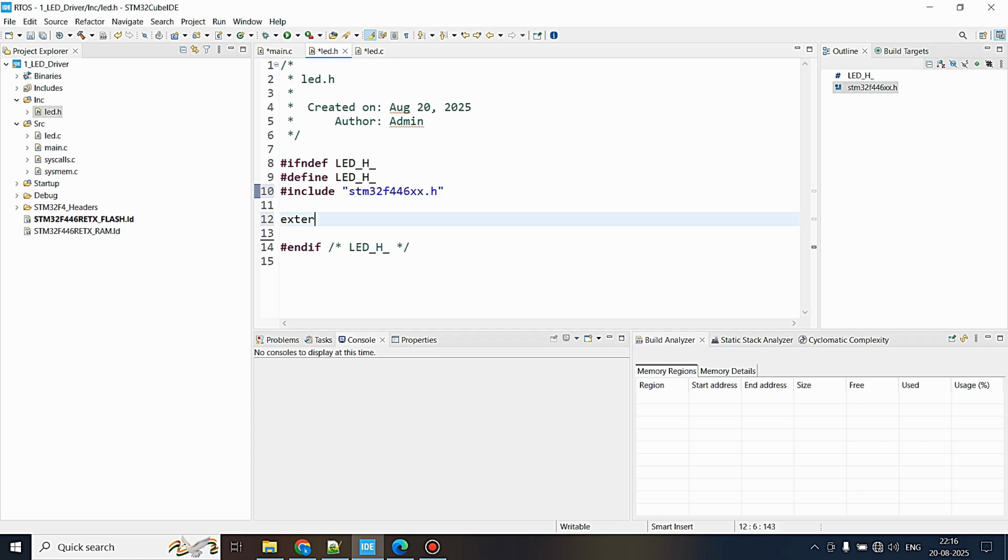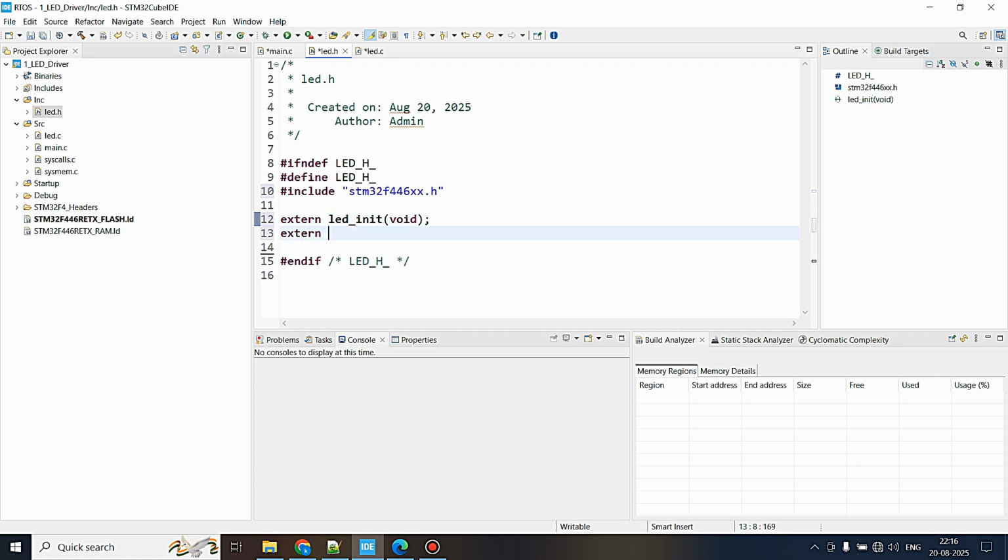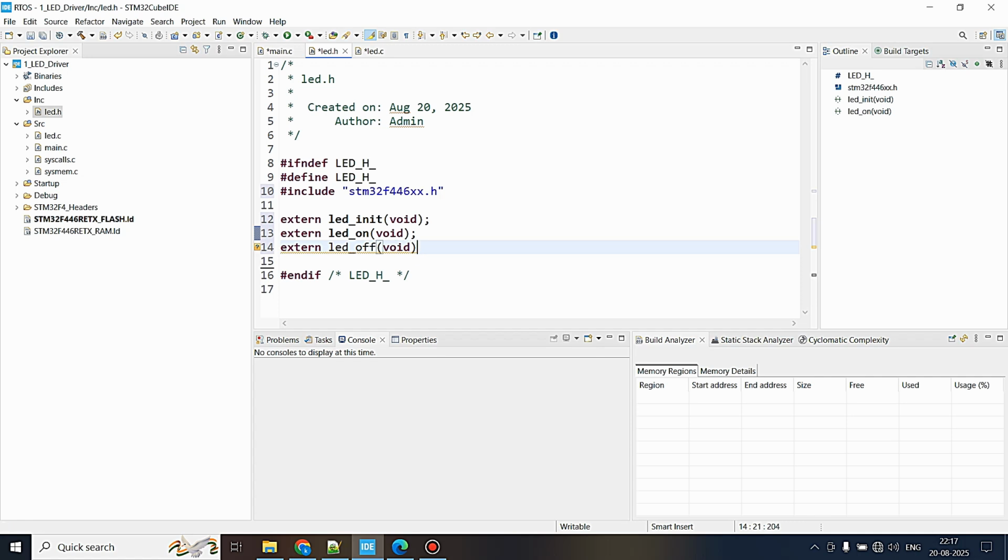So here the first function is led_init, which will help us to initialize the LED, and the next function is led_on, which will actually turn on the LED, and the next function is led_off, which will actually turn off the LED.